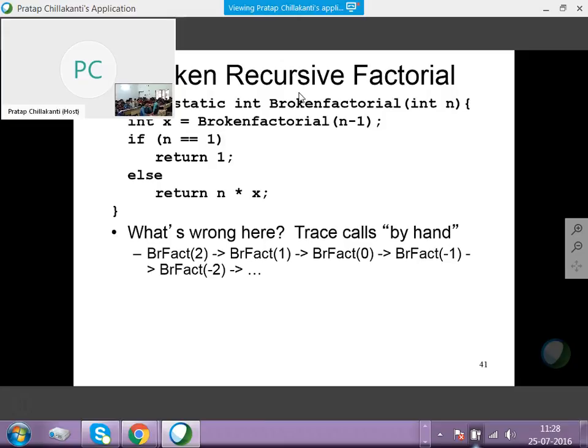It is going through an infinite loop. It never ends. If it never ends, then we call it broken. Basically, it does not terminate.